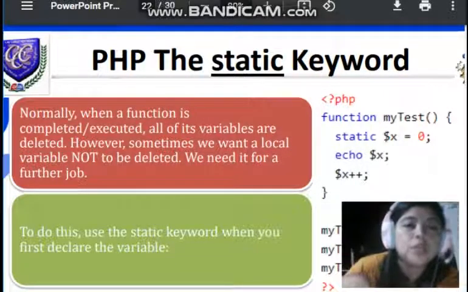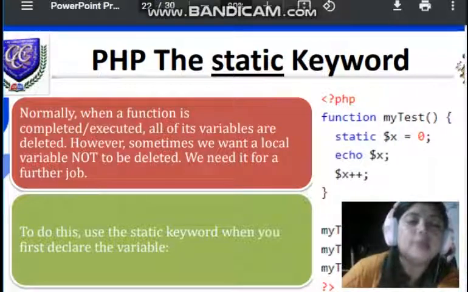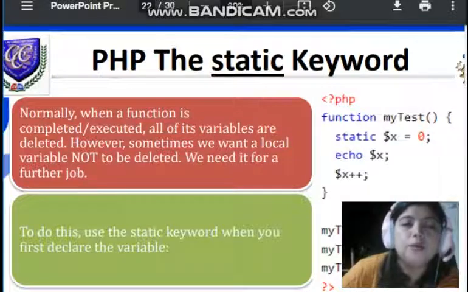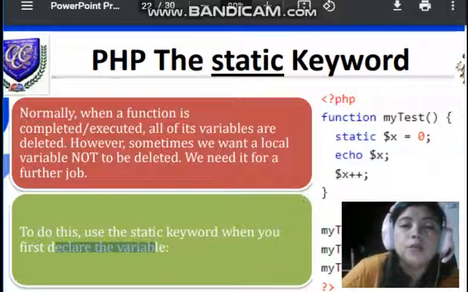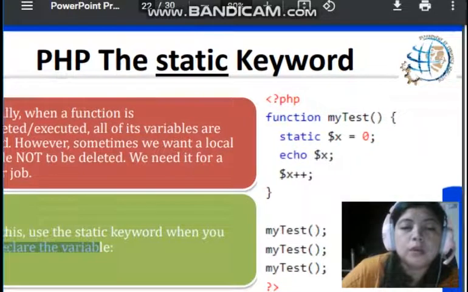Normally, when a function is completed or executed, all of its variables are deleted. However, sometimes you want a local variable not to be deleted, so we need it for a further job. To do this, use the static keyword when you first declare the variable. So, gamit ka daw ng static keyword para hindi siya ma-delete by mistake, no? And to do that, let me scroll to the right.